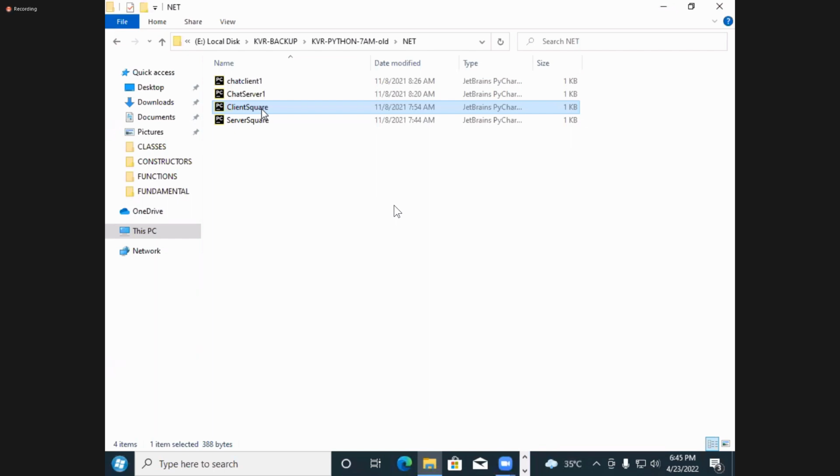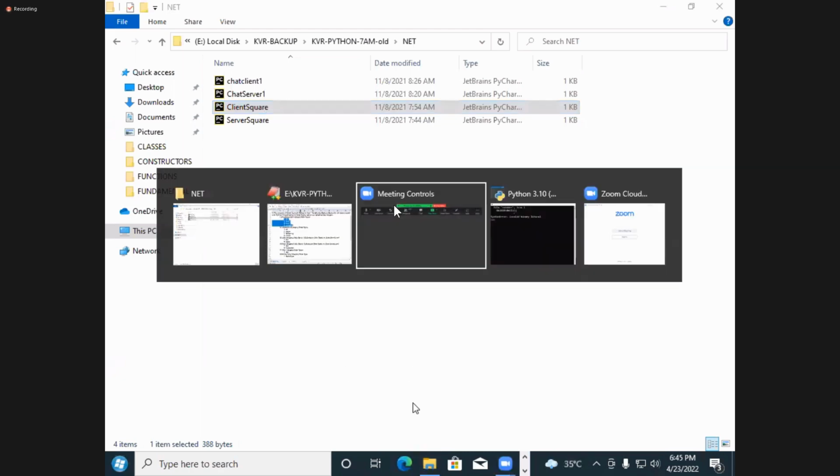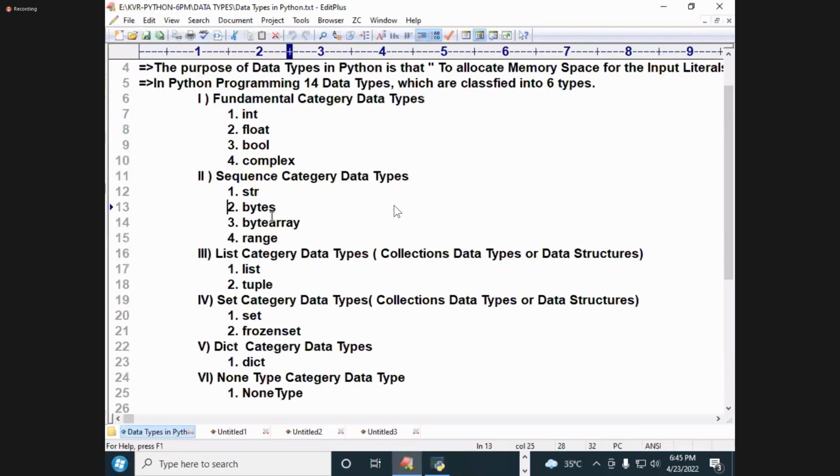So for example, what concept is available here? Which data type is available for me? Bytes and byte array. In discussing these, mutability and immutability will come. What is mutability? What is immutability? When range is coming, what is the meaning of range?